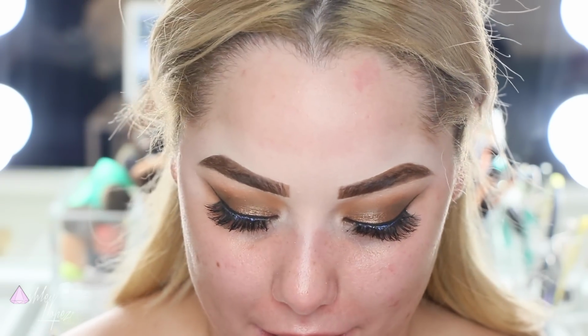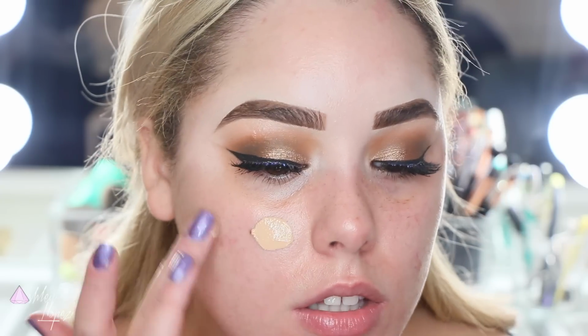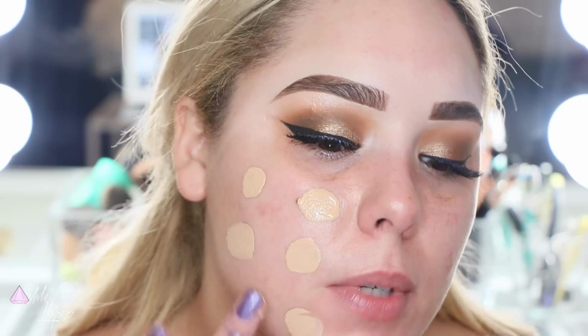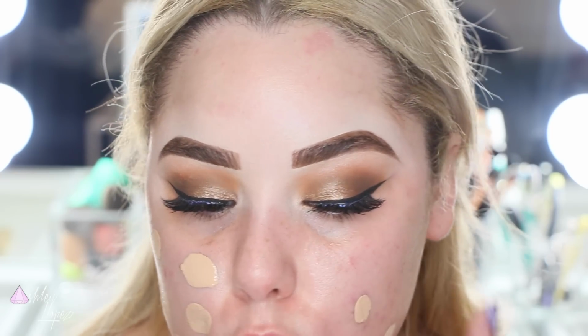So I'm gonna go ahead and put this all over my skin. I feel like the Prosecco Pop is gonna make it a little bit dewier and glowier and poppin' for the holidays. So, you know what? I'm all about it, because sometimes this can look a little bit dull on the skin. So let's liven it up, especially because I've been super dry lately with my acne medication. So it's about to be lit.